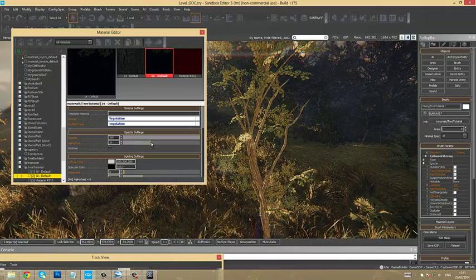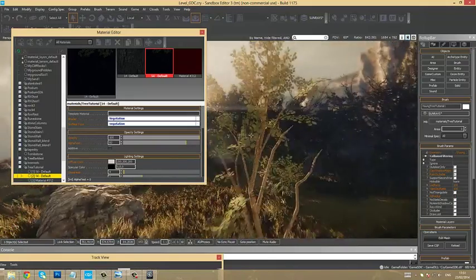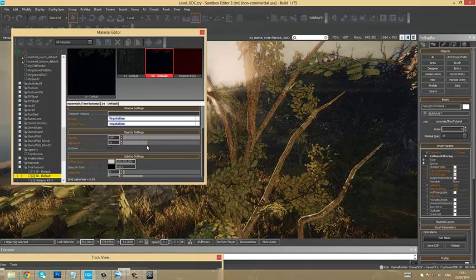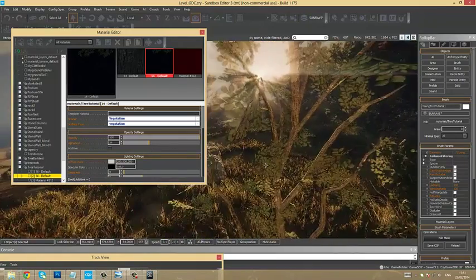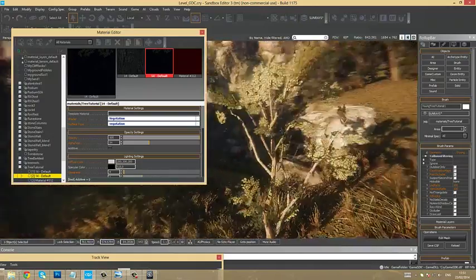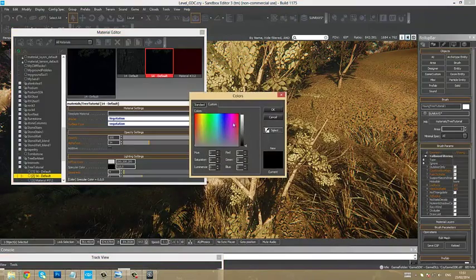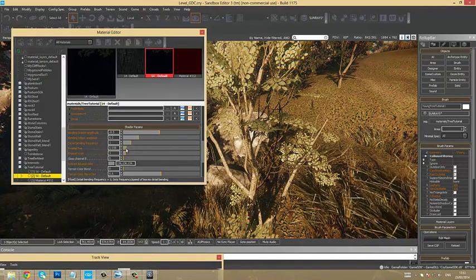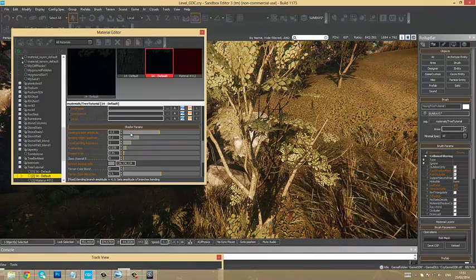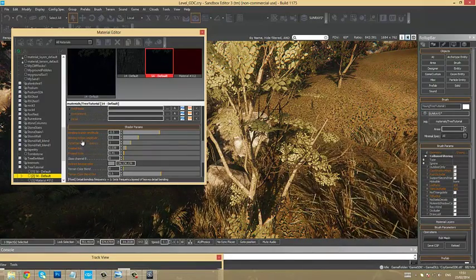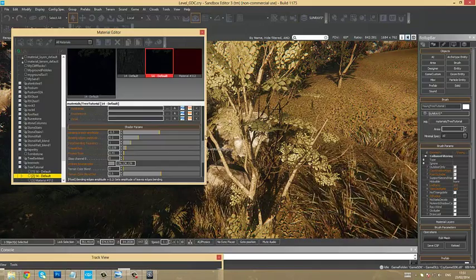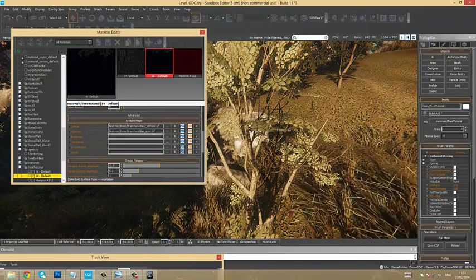Something like 30 or 40, it's good, because a really high value of this will eat up a lot of alphas on the texture and sometimes it will look weird. So it's something between 30 or 45, I think is best. So yeah, now what's left to do is just to decrease the Fresnel bias, and from here you can see that you have these options for bending branch amplitude, edges amplitude, and detail bending. So what that means, these options you can get only by setting the shader to vegetation. So now the tree is not moving.